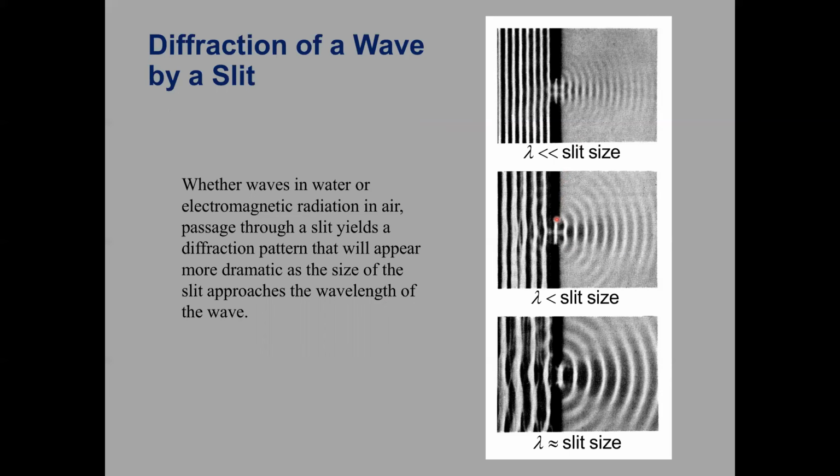Here, this is another picture from above of, I believe, a water wave source, but you can see the effect that if the wavelength is much smaller than the opening, you don't see much spreading out of the wave on the other side. As you make it bigger, you start to see more of this wave spreading out, becoming a spherical wave. And then if the wavelength's about the same as the aperture size, then you really definitely see this effect.